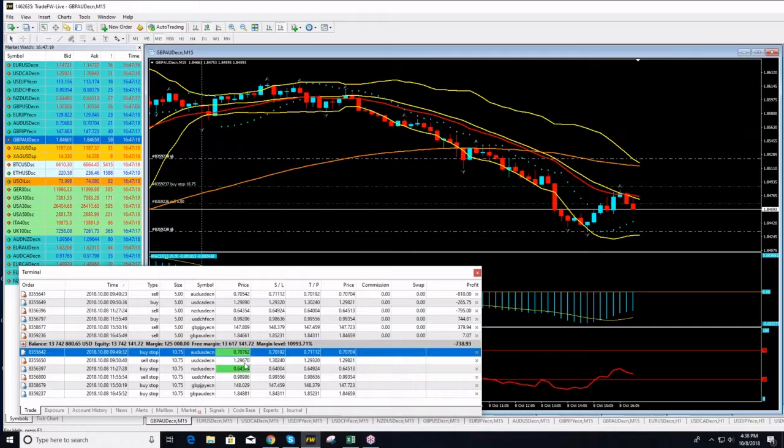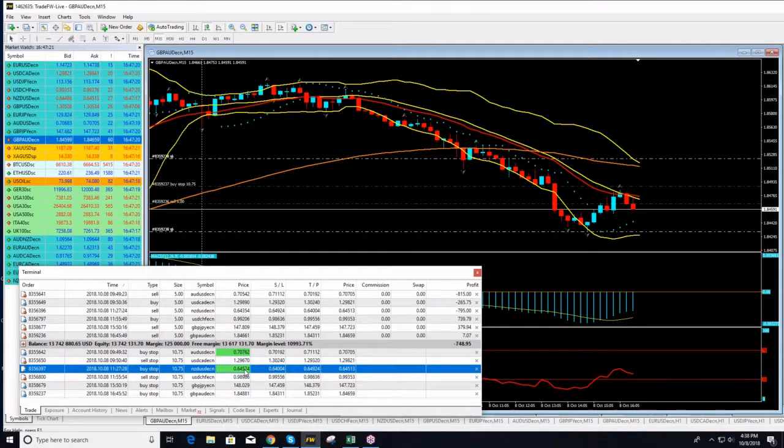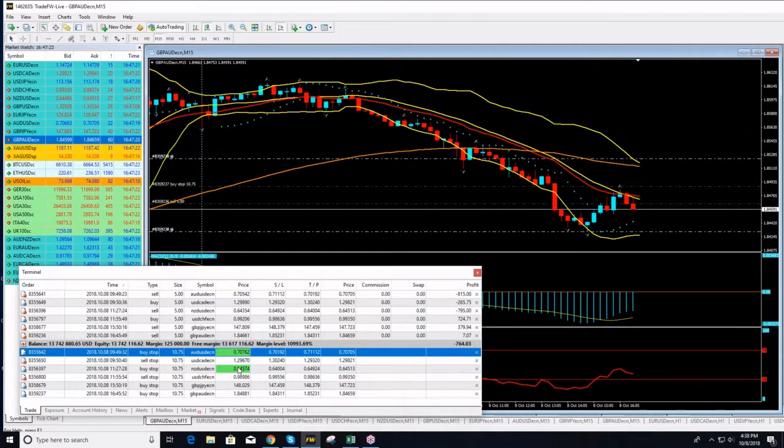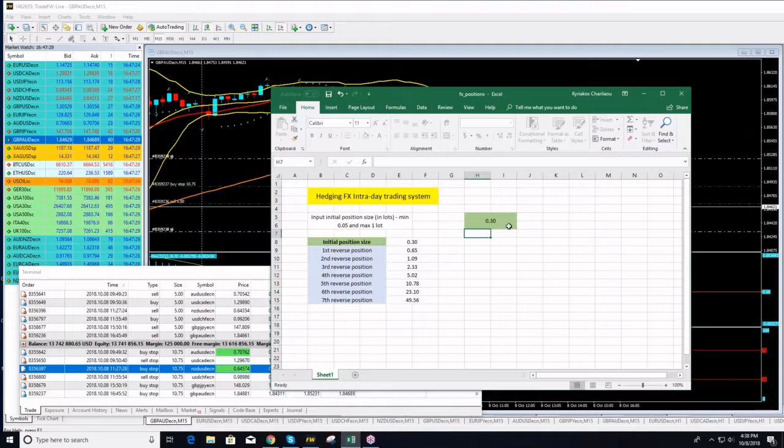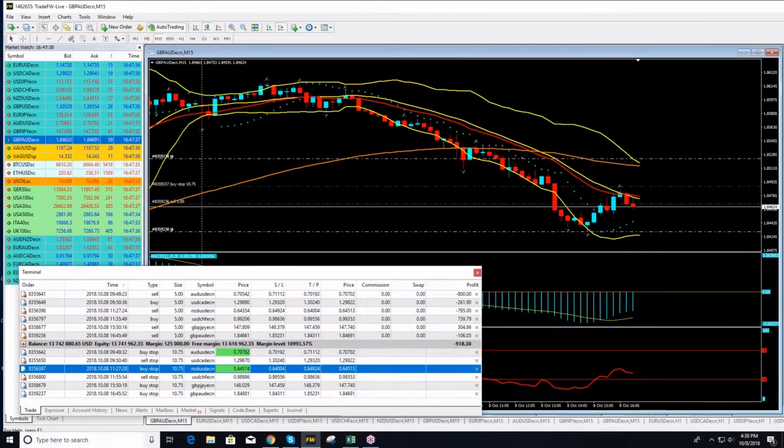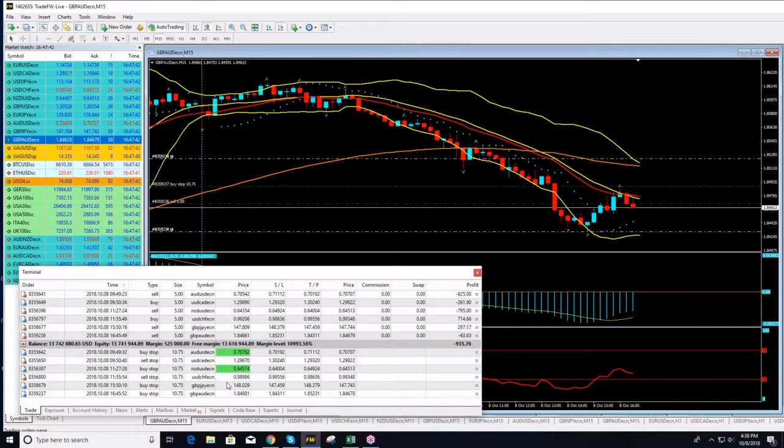As you can see, reversal positions are getting ready to be triggered on Aussie dollar and on the Kiwi. Remember to adjust your position sizes accordingly based on the Excel calculation spreadsheet that your account managers have. I have sent them so that you can calculate correctly the position size. If you decide to follow us, the entry levels, you can take them from my screen.